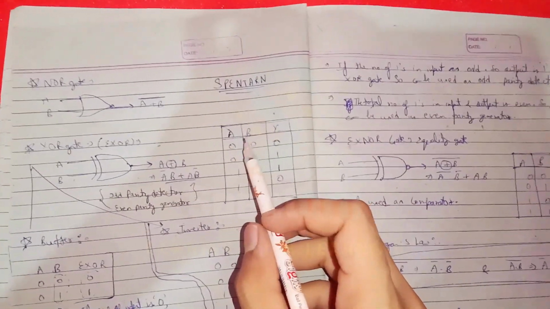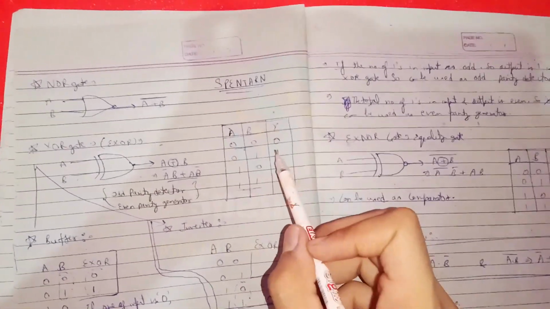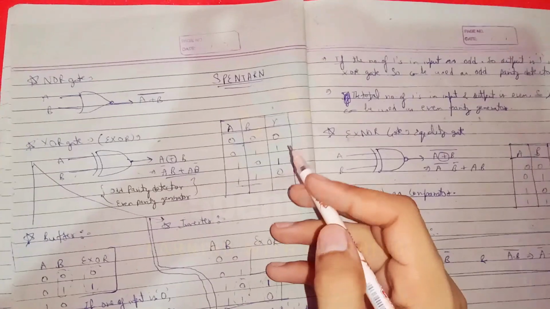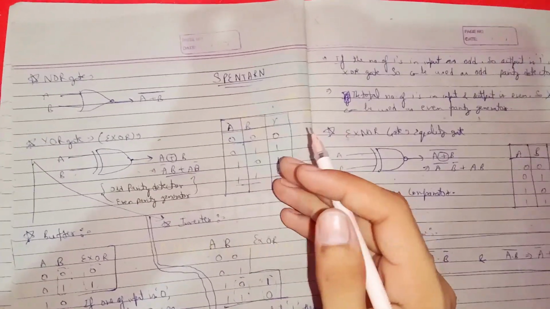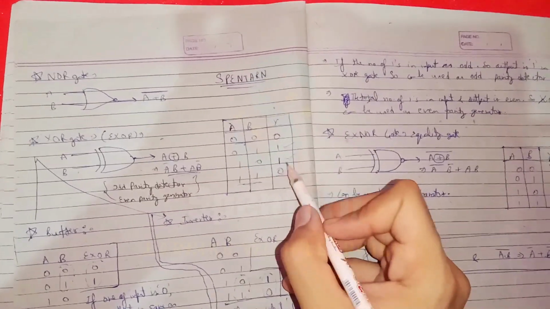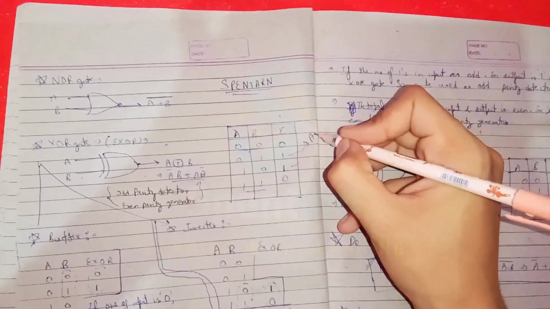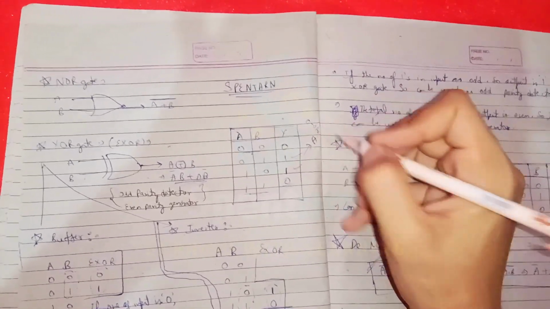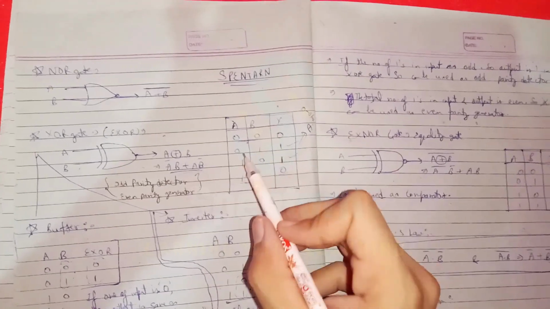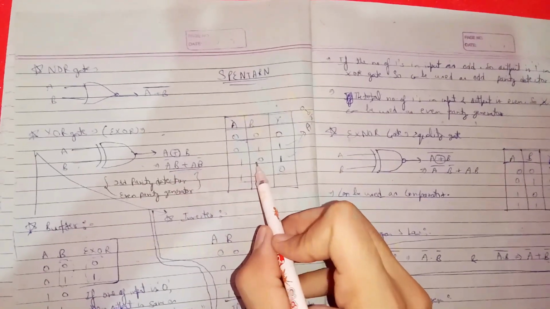Now you can see this truth table. If we get similar kind of input, 0 0 or 1 1, we get 0, and we get 1 if we have different kinds of input, right? If you know how to make the equation, you can make it out of the truth table. Where we get 1 as output, 1 is represented as A, and 0 is represented as A bar. Remember this. So in this case, I get 1 on the inputs 0 1 and 1 0 only, so I will consider it as A bar B plus A into B bar, right?